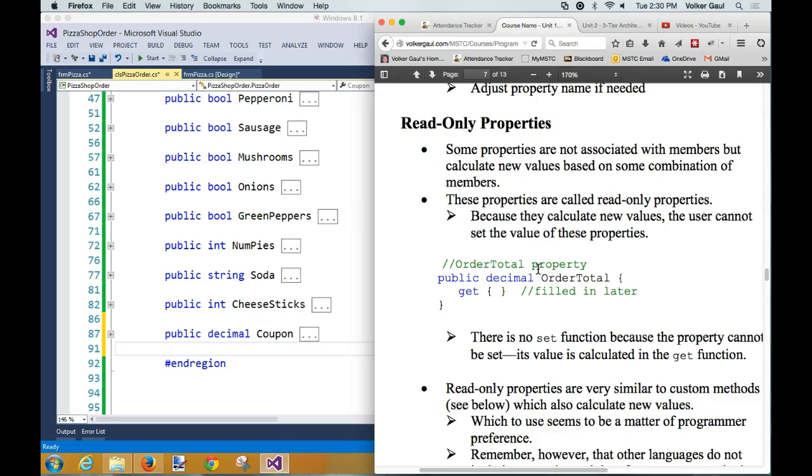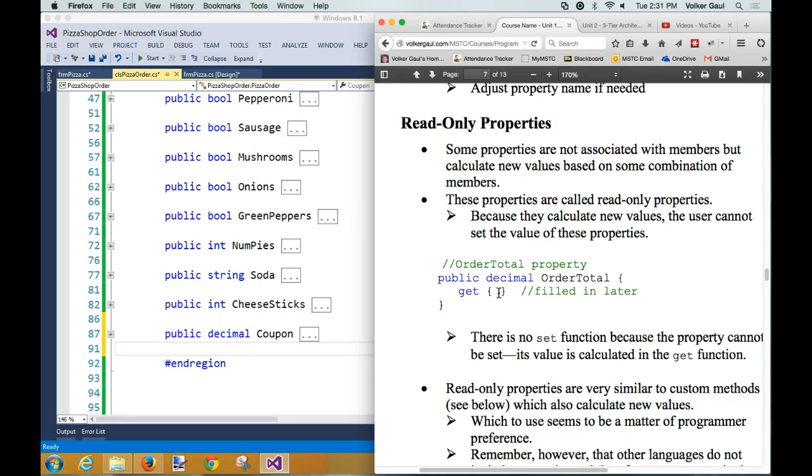You can use this, like it shows here, for order total. You don't even have to save it in your class. You can calculate it here, and then there's a return statement that sends it to whoever wants the order total. It's called a read-only property. Can't change it. You can only ask for its information. Get it. And in this case, the getter would have code in it to do the calculations for how to calculate an order total. They exist. I don't use them. If I want to calculate something, I will use a custom method, which we're getting to. This is an alternative way of doing it.